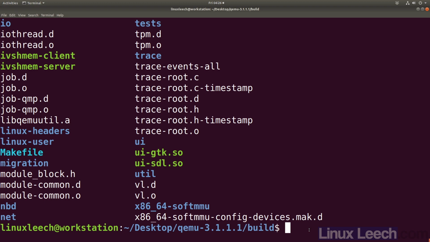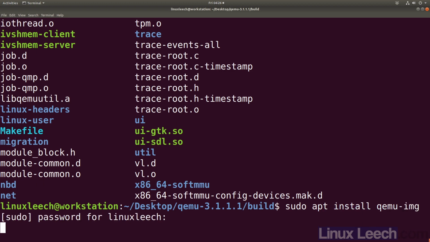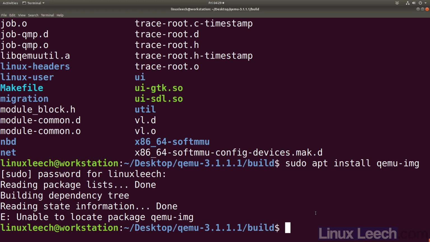Type in sudo apt install, and the tool that we need is called qemu-img. Enter your password. That is the name of the tool, but the package that we need to install to get that tool is named something different. Let's correct that.